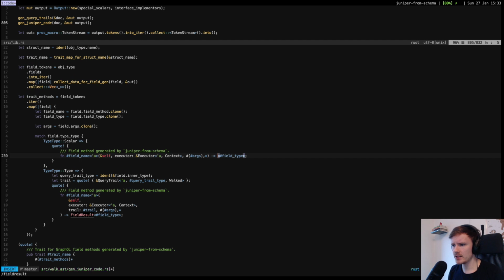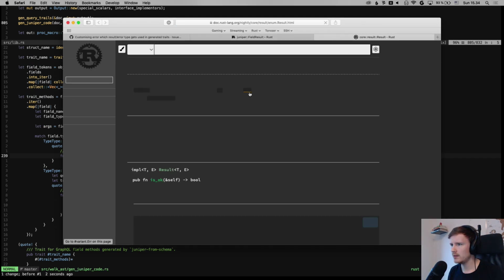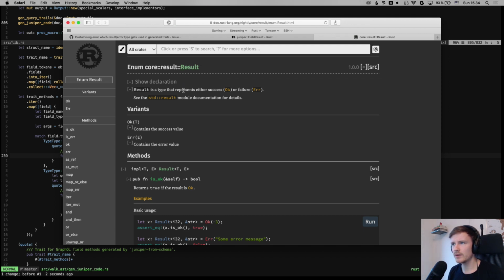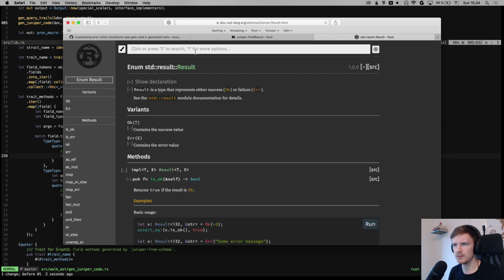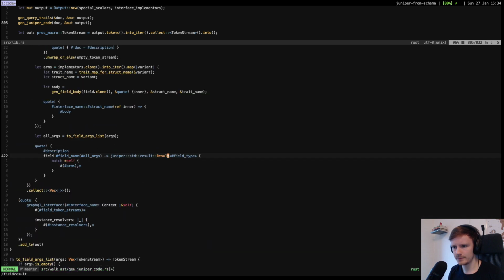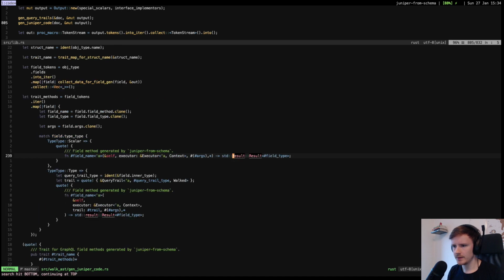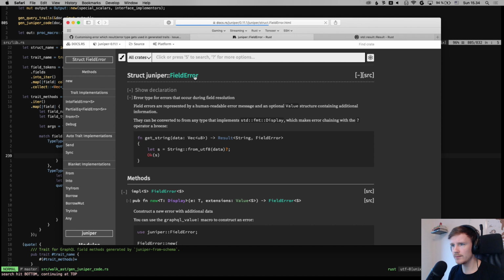So we're going to start by replacing this with the regular result type that comes from the standard library. I believe it's just in result. Yep. And we need to return this one.